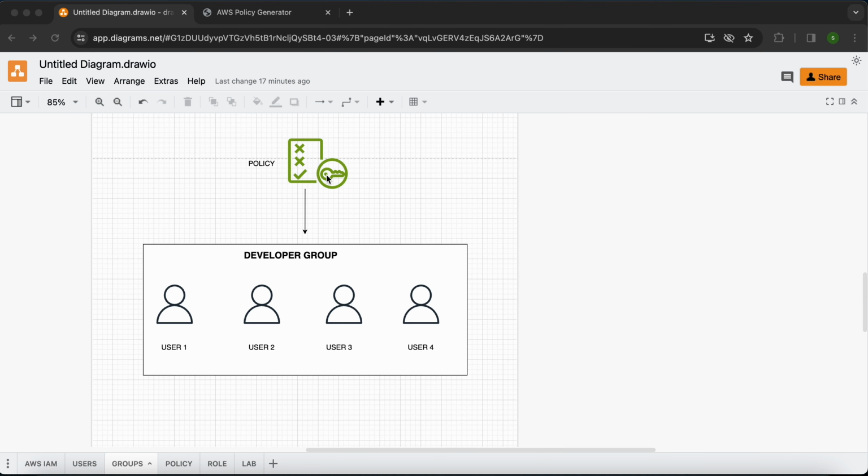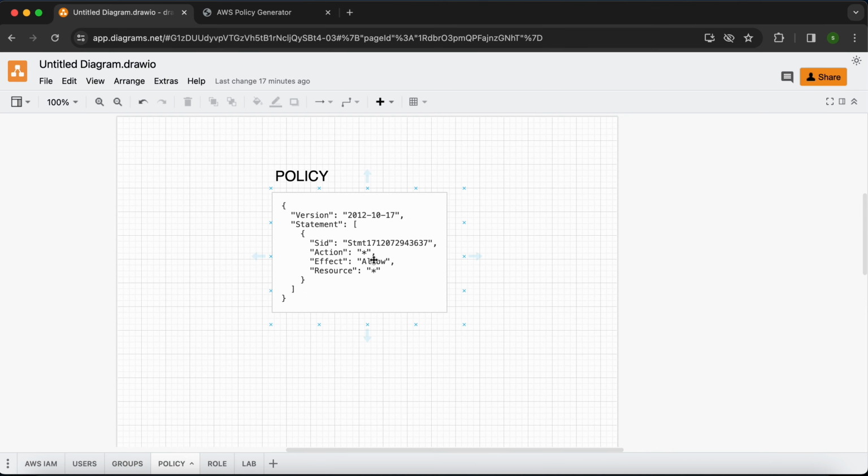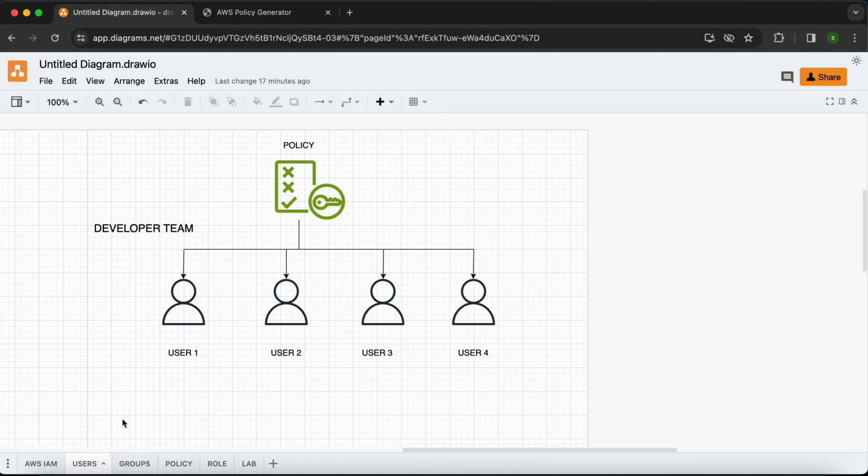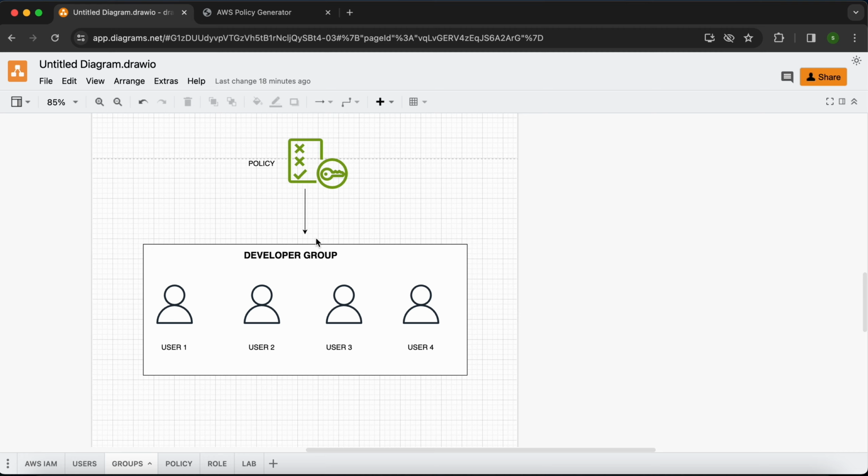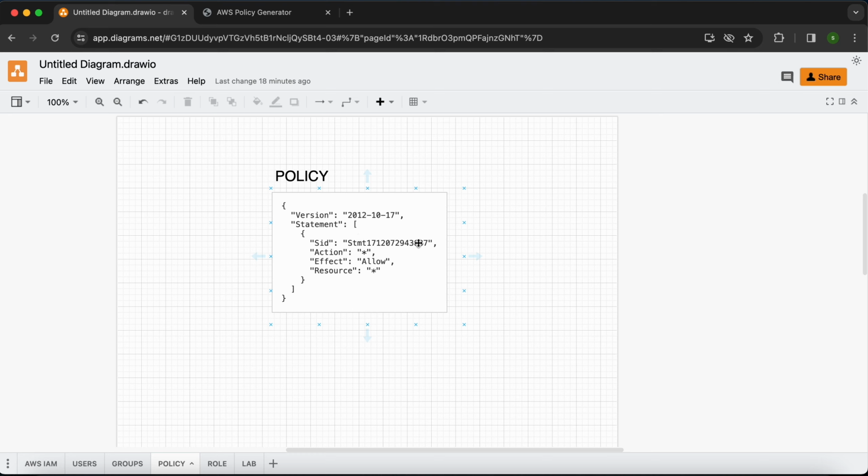Now, what is a policy? An IAM policy is a document basically that defines the permissions. They specify what actions are allowed or denied on AWS resources for users, groups, or roles. You can create a policy that allows read-only access to a bucket, and that policy can be attached to a user, group, or role to grant them the specified permissions. As you can see on the screen, we have attached the policy to individual users, and we also attach the policy to a group of users. And this policy is a document which defines permissions.